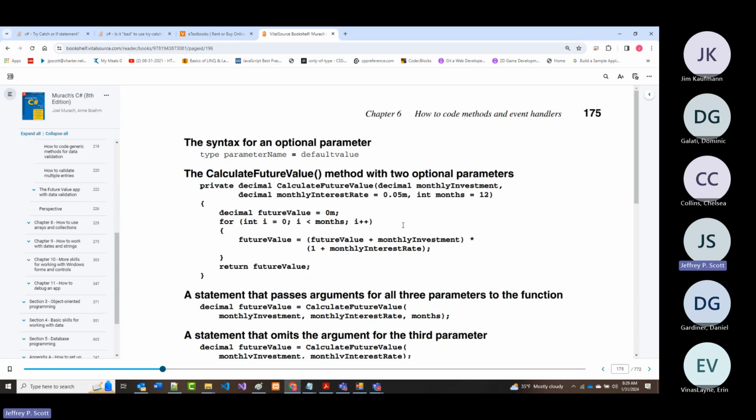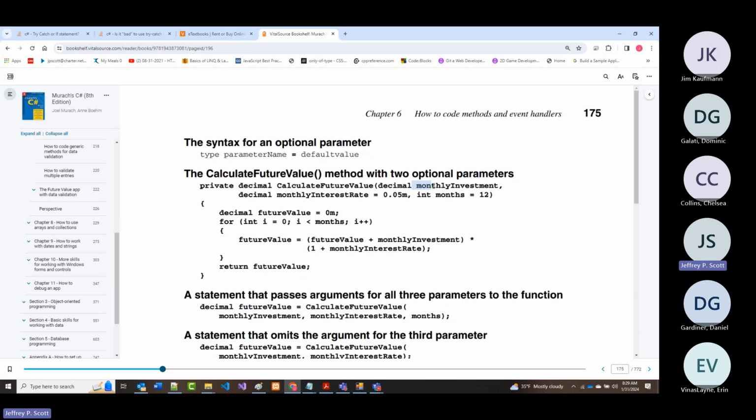What that means is if I call calculate future value and I only pass in a single decimal value, let's say 1000 M. All right, if I pass that in, then the interest rate will automatically be set to 5% and the months will be set to 12. So I can call this routine in one of 3 ways. I can pass one value in and use optionals for both.